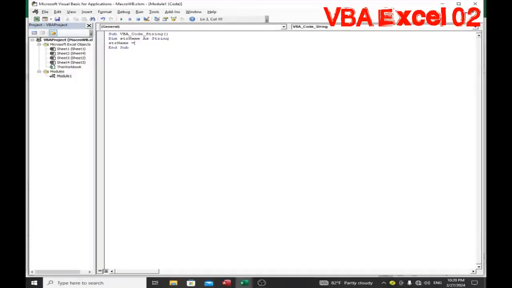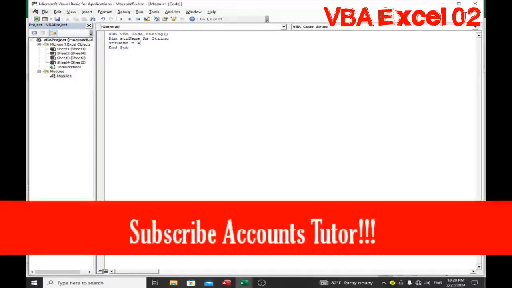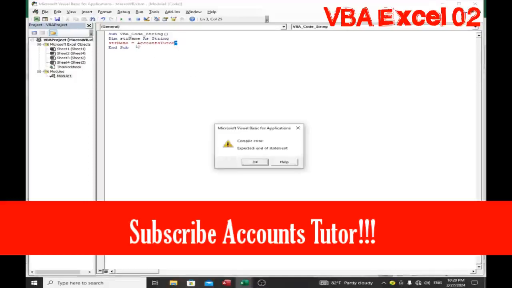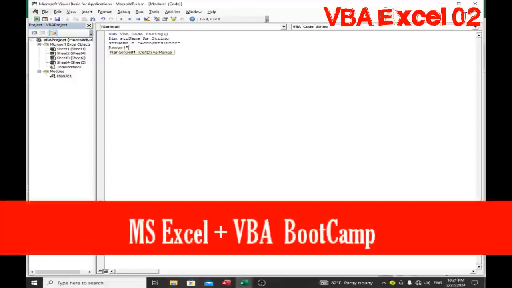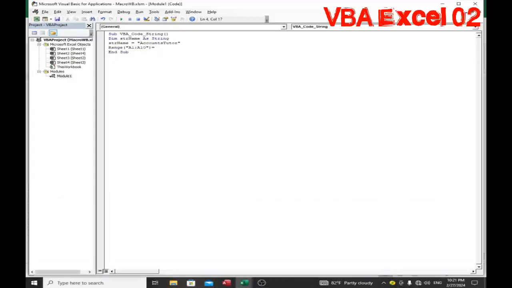Then Range("A1:A10"), this is the cell range, close the inverted commas and the bracket, equals strName.